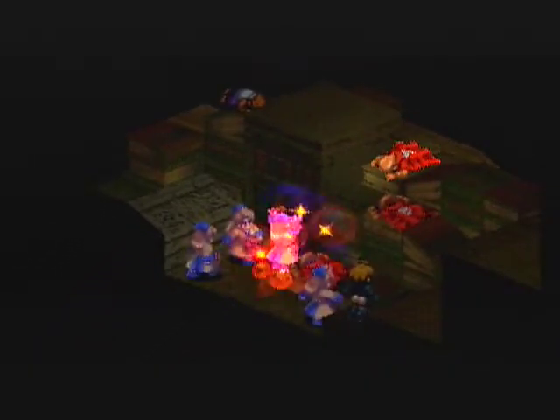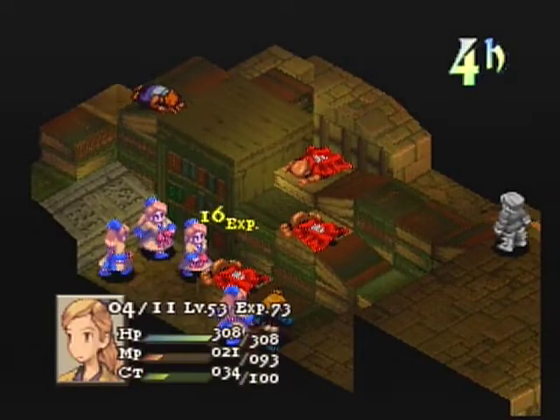Let's see if we can land a life drain or 2 to finish things off in this battle. There it is. That is the Underground Book Storage 4th floor.